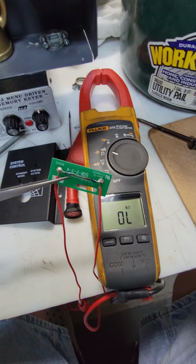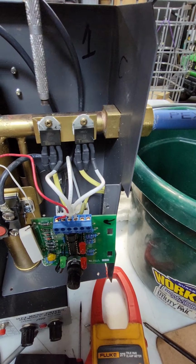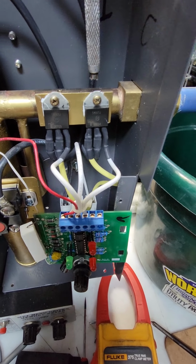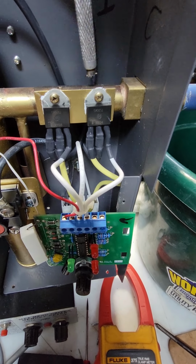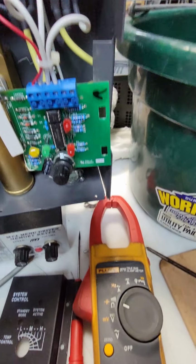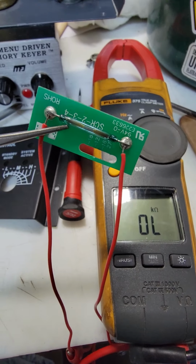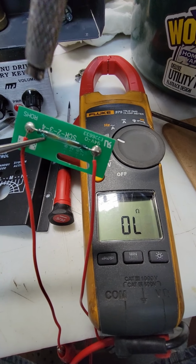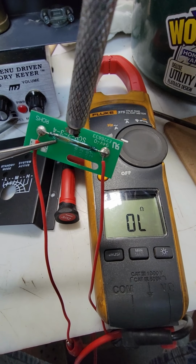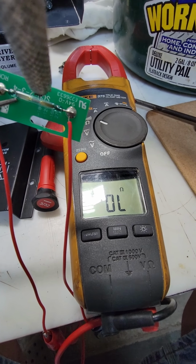Okay, I have got the magnetic relay. I took it out of the top, and I've got a magnet here. I can feel the field. I can sense the field difference here when I move the magnet. This is obviously right here underneath. That's where the magnet is right now. So here is the magnetic relay right down here, and I have it tied to an ohm meter. If I hold the magnet to it, you see, it does close. So that tells me this reed relay is good.